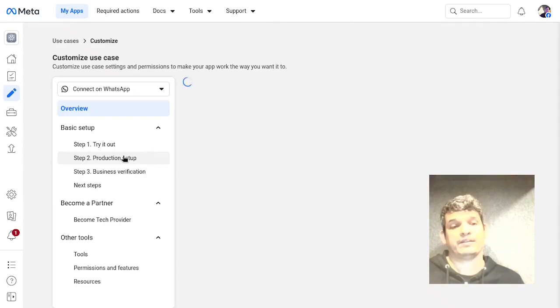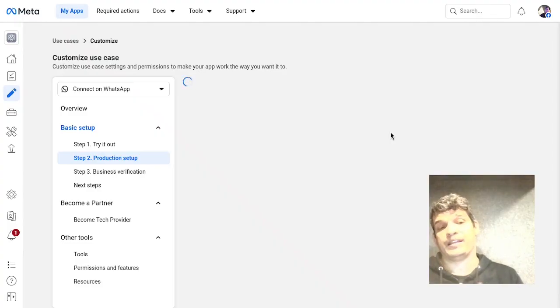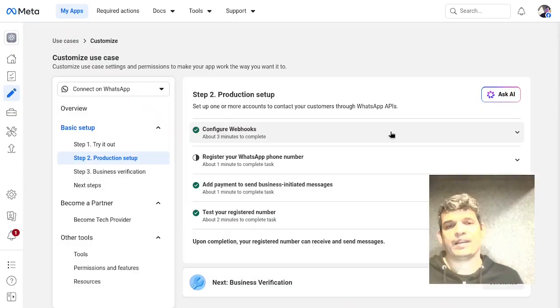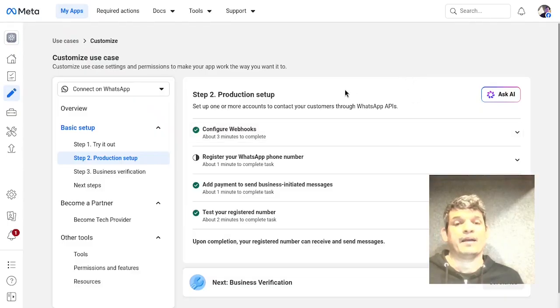And that's important because this is the part where you're gonna have to link your actual real business phone number. Because remember, right now we only set it up with a testing phone number. The testing phone number, as the name implies, you can use for testing. But it's severely limited.